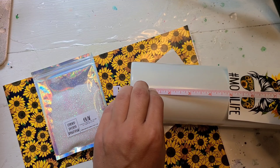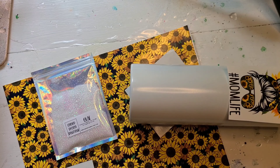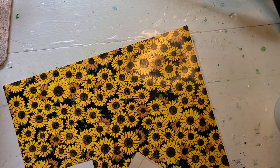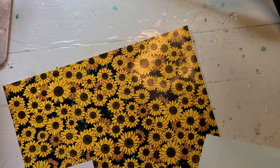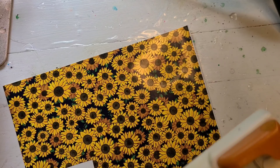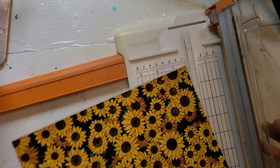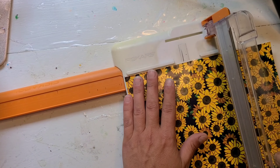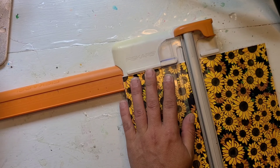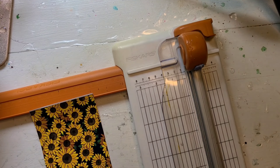I'm only going to do about three and a quarter inches of the printed vinyl at the bottom. I have a circle cut, but I cut this circle when I thought I was going to use a 20 ounce skinny. I think it'll still work on this 30 ounce skinny - I had to switch gears because I realized I didn't have enough 20 ounce skinnies. So I'm going to cut it just a little bit longer than my needed length so I have enough to fold over.